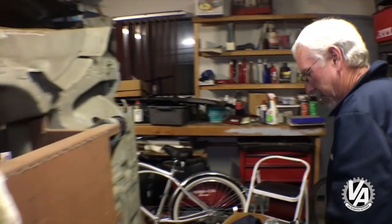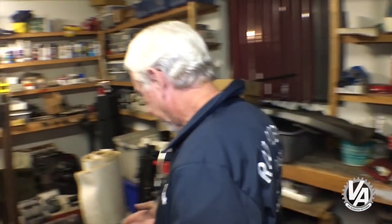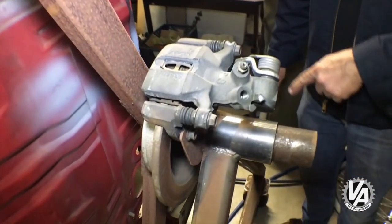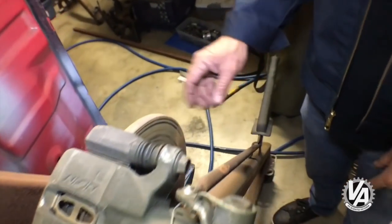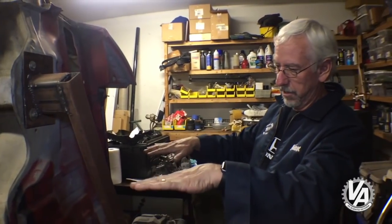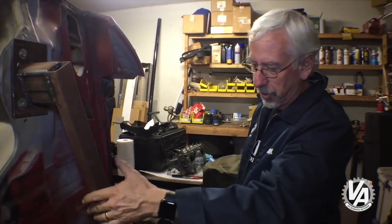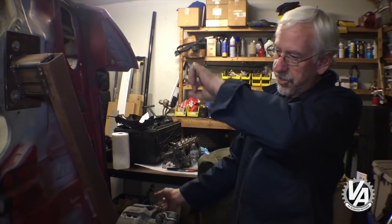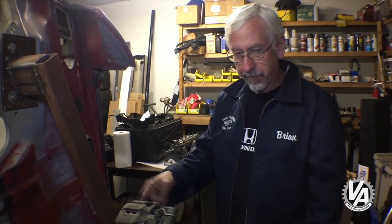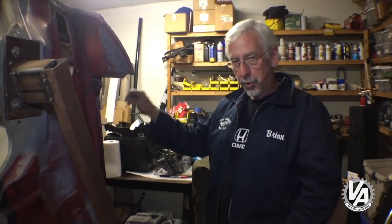Some other thing is, check out this rotisserie. Bernardo actually made this. It's constructed of steel, welded together. Check out this cool rear disc brake with the parking brake attachment. So what happens is the car normally would be laid flat, you jack it up, you bolt it on with these brackets, and then once you do that, you can just roll it wherever you want to, and when you get it where you want, push the parking brake on, and it locks it in place. Makes it really easy to get in here, do stitch welding on the seam.